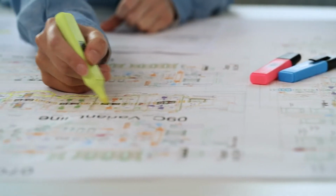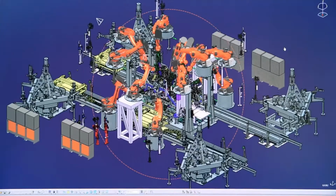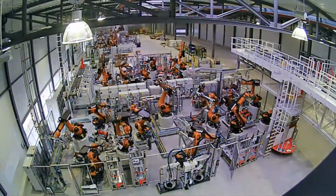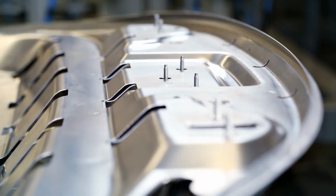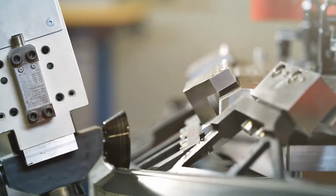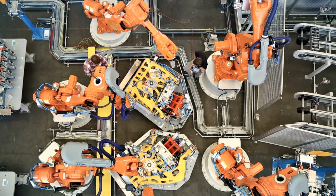This also applies to planning entire factories and building complete production lines. Starting in our factory where all processes are run, tested, and optimized in 3D simulation, progressing all the way to virtual commissioning. Or later, on-site, at the customer's home plant, where the finished facility is set up for the first time. The press tools for steel or aluminum components are installed in the presses, and the process engineering design by EBZ delivers optimized cycle times.